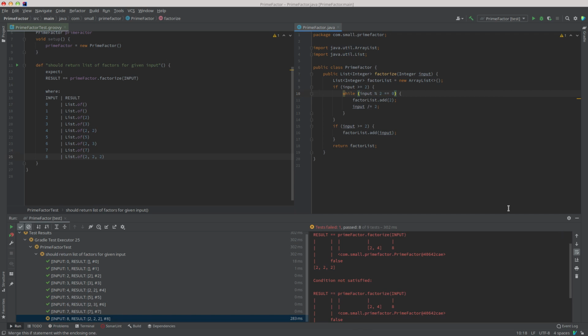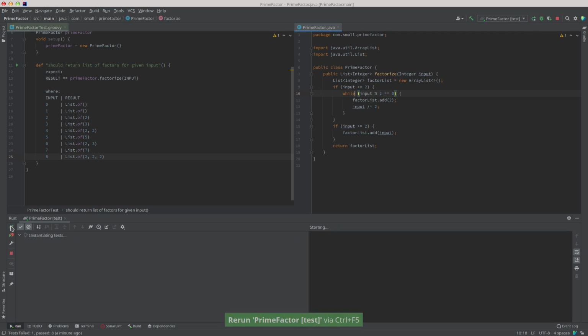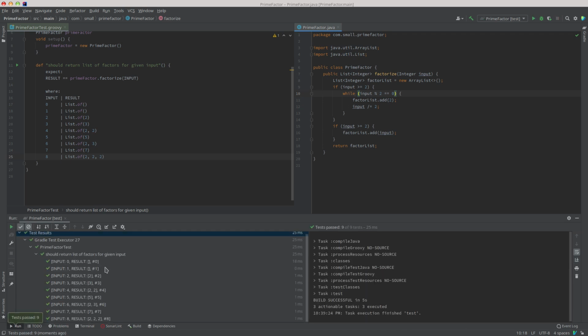This is the beauty of TDD when you actually see things progress, right? So you went from an if, you changed it to a while. Now this is going to take care of this as long as that's the case. So if we run this test now, very simple change. Try to keep the changes to a minimum. All the tests pass. Look at that. We got an 8.